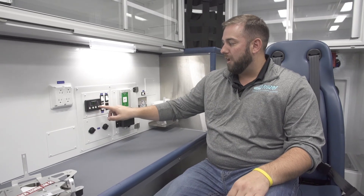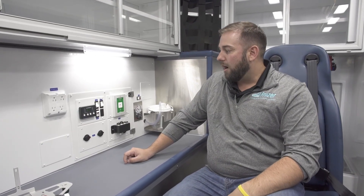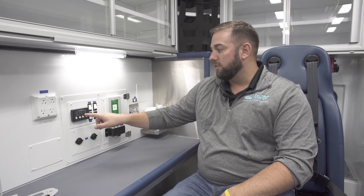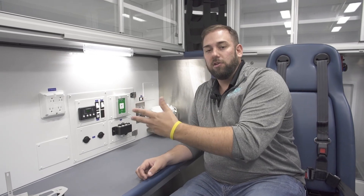Once that's done, there's the fan speed: low, medium, high, or auto. Auto will adjust the fan speed to get you to that set point temperature as fast and efficiently as possible. Once you reach temperature, you may hear the fan drop down, and when it needs to reach another temperature the fan may kick back up. Also, if there's ever an issue or fault in the air conditioner, it'll display right here on this control panel — it'll scroll a fault code. For example, low pressure failure will read 'LO PS.' Note that down and call our service team and they can talk you through the troubleshooting steps for that fault code.